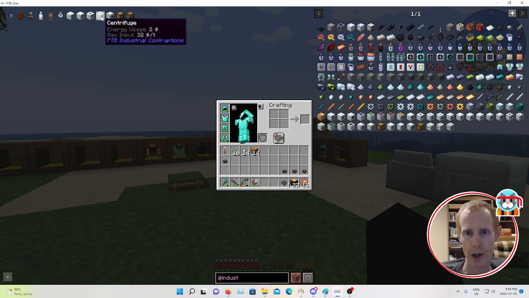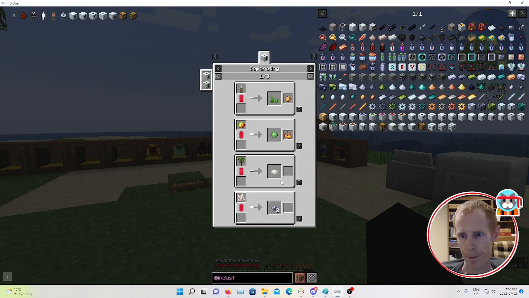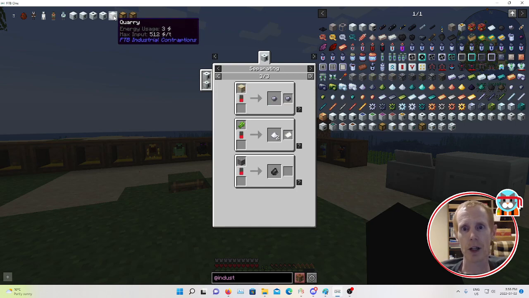The centrifuge is another way to turn rubber wood directly into latex, so you can put the saplings in there, but you can also put the leaves in there, and the rubber wood will be the big one that gets you a lot more latex back out of it, right? But we also need the centrifuge to empty, maybe we want to empty fuel cells or do some other processing. We can double our sugar cane, right? There's some things that it can do in there. The big thing that we're looking at doing is automating some more resources. That will be with the quarry. This takes a lot of energy to use, so we'll save that for a little bit later.